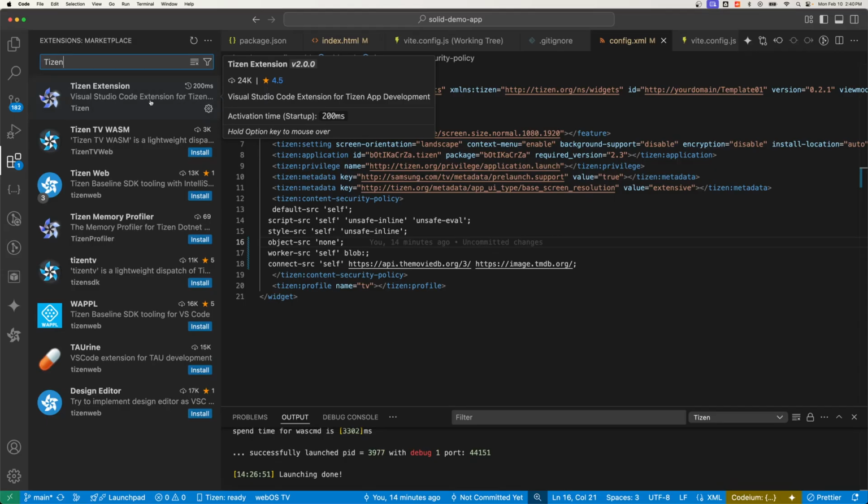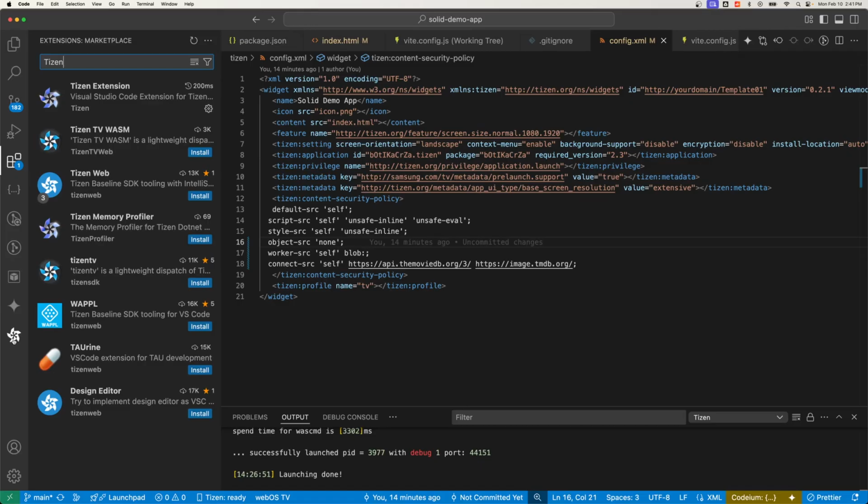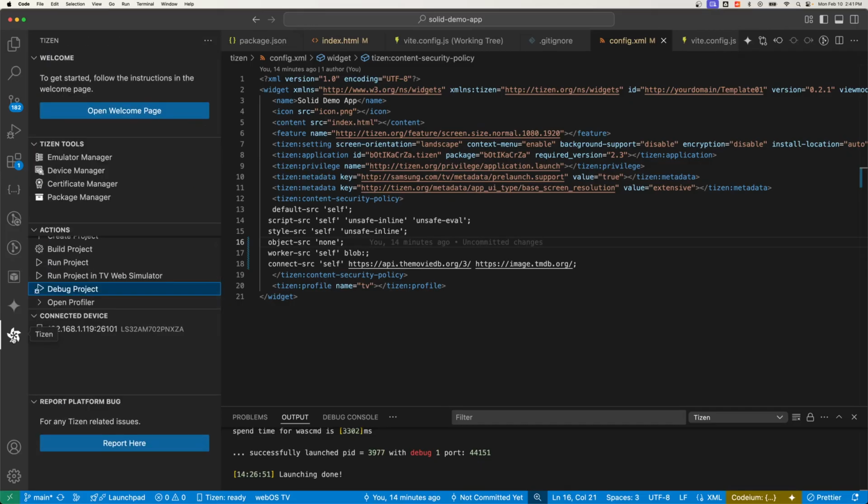So when you install this, what will happen is it's going to add this icon over here for Tizen, and you're going to get all these little options up here. Okay, so that's step one: get VS Code, get it installed, and then you're going to have all these Tizen tools. Now, when you first click on these, something may or may not happen because it installs the extension, but it doesn't actually install the CLI and the SDK. I don't know why they have multiple names for it, but what you're going to want to do is click on Device Manager.